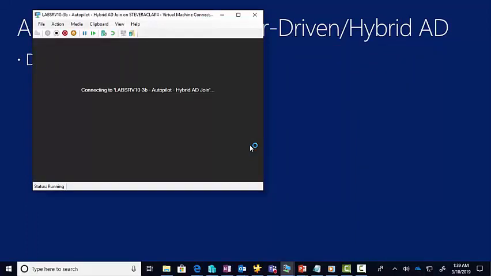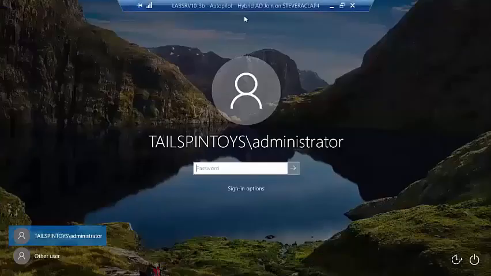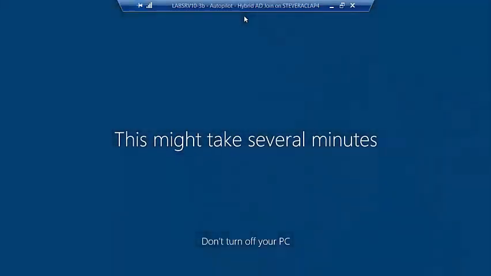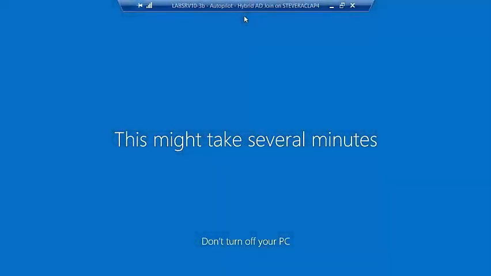Well, not rebooting, but reconnecting to my VM here now that Windows 10 has progressed far enough in the logon to need that. All right, so let's reconnect to the VM here, which will, in my case, require a logon. And so we should have the enrollment status page coming up here in just a minute.